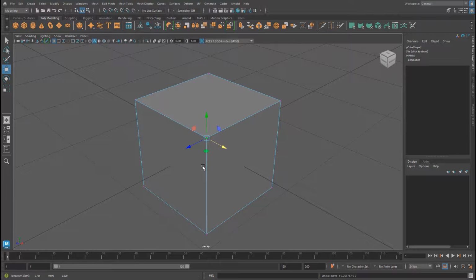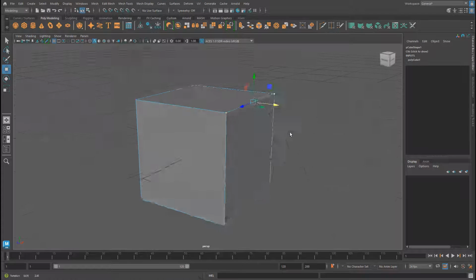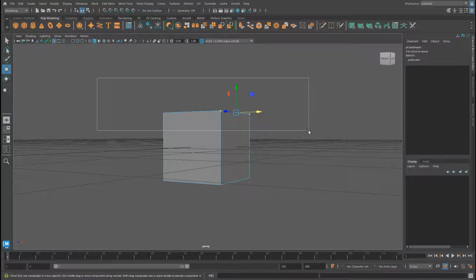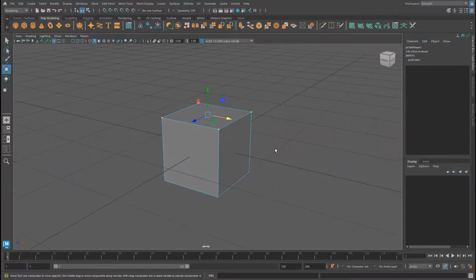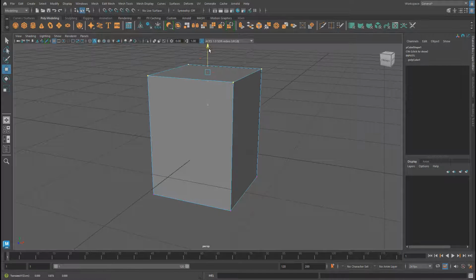I can select multiple vertices. So I can left click, drag for my marquee selection. I can select, of course, more by left clicking and dragging to select more. And then I can take those vertices and modify them. Move them. I can move them, of course, on X, Y, Z. But again, usually you'll stick with a single axis, either X, Y, or Z individually.